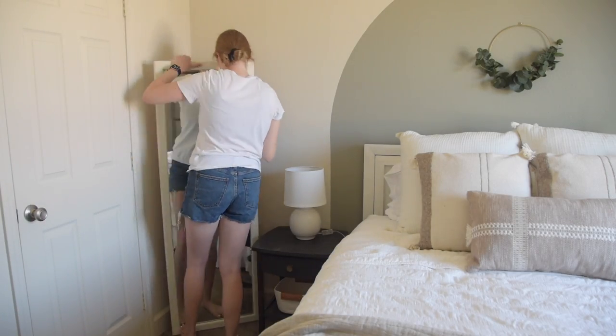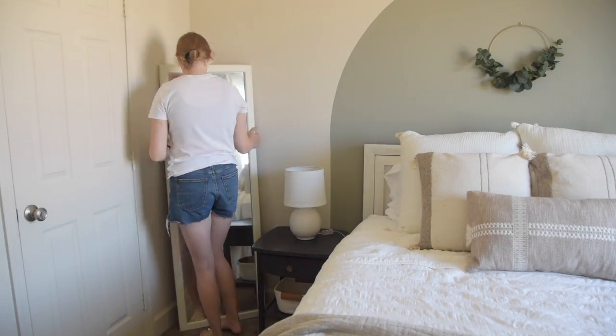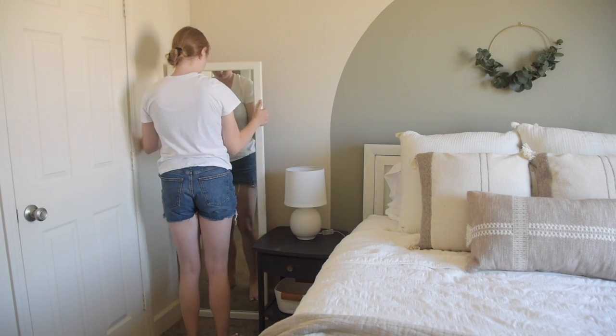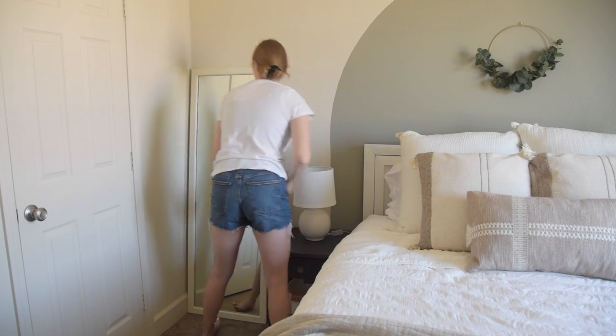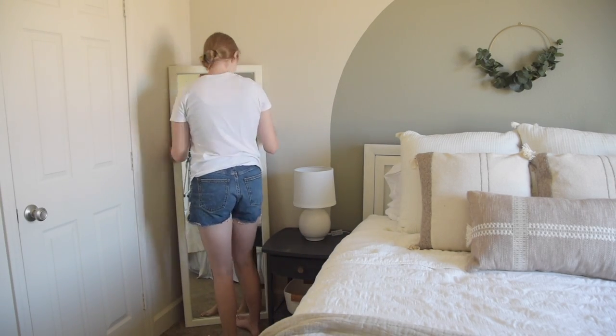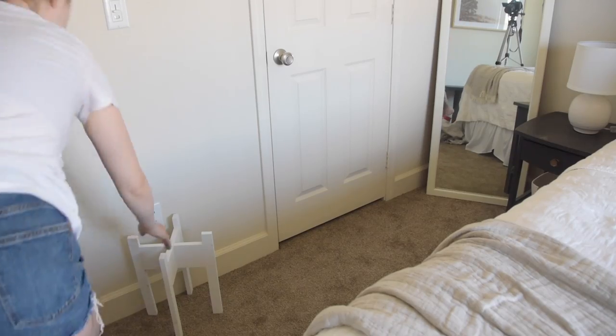Now I'm going to switch out this plant for the mirror. If you watched the first guest bedroom makeover, you know that this mirror was in this exact spot before, and I'm going to stick with it. It was previously down in our garage gym, so we might need to find a new mirror for down there, but I do think it looks better in this little corner than the plant. It was just too much green on green. It was a little busy.